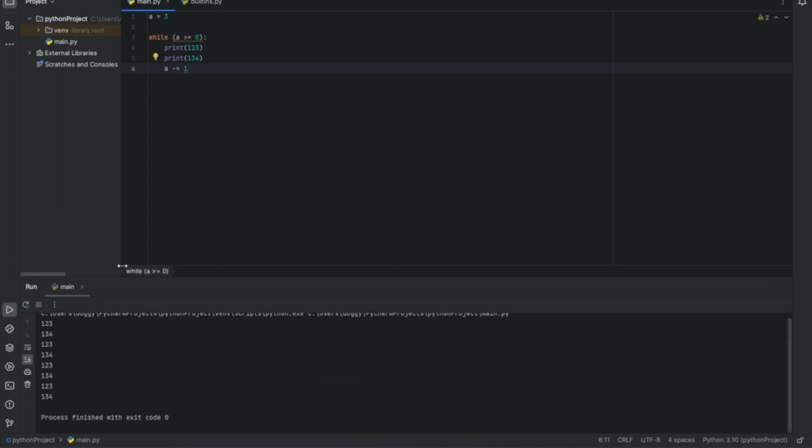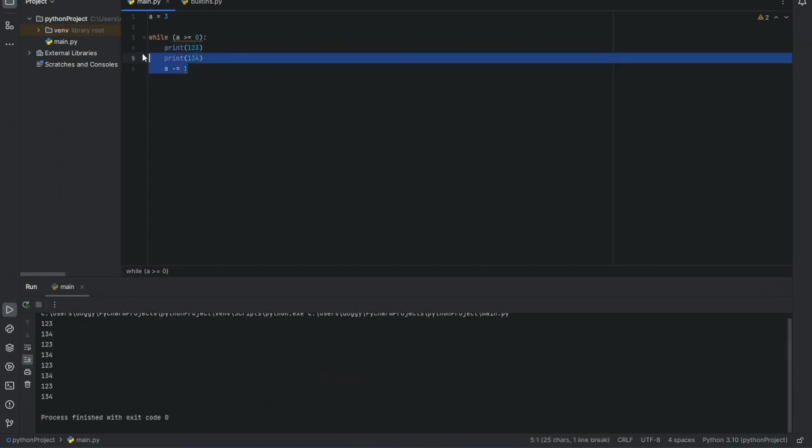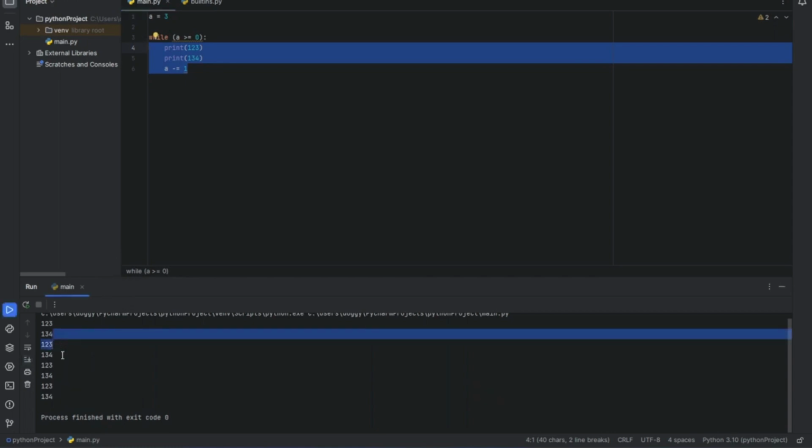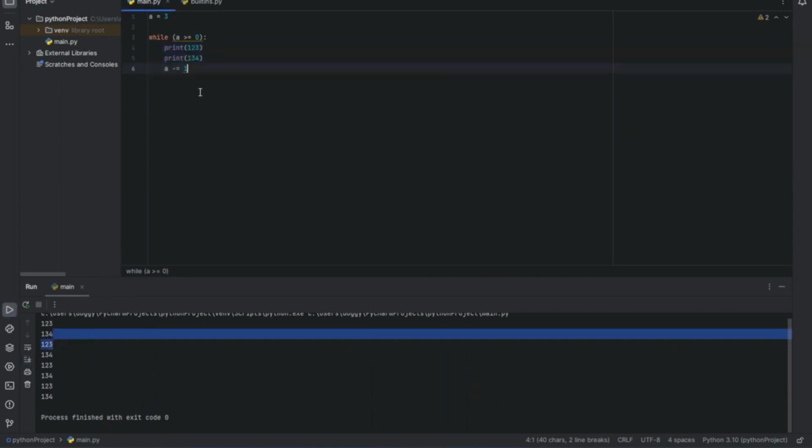And now you see the loop will execute the lines 3 times, I guess. No, of course it is 4 times, because when a is 0, it will also be executed. So it is 4 times, when a is 0, 1, 2, and 3.